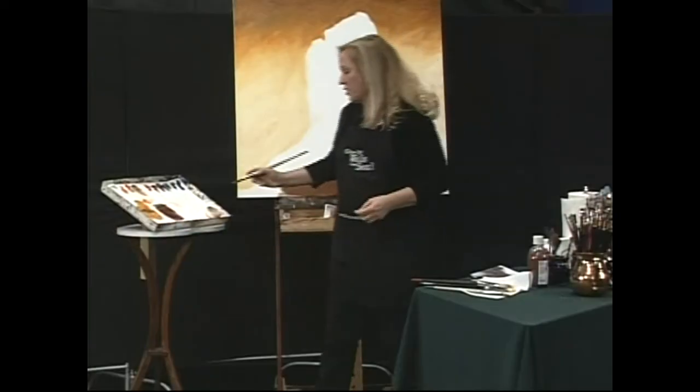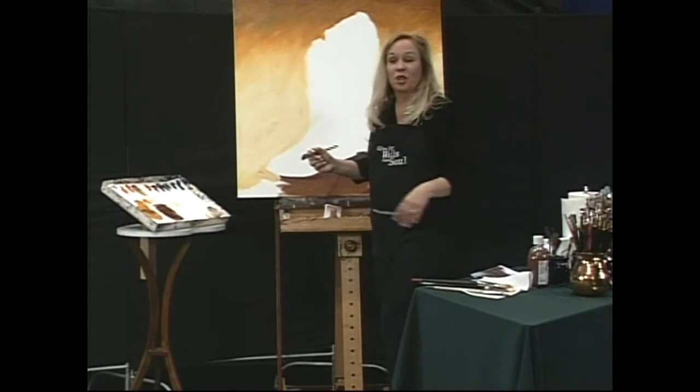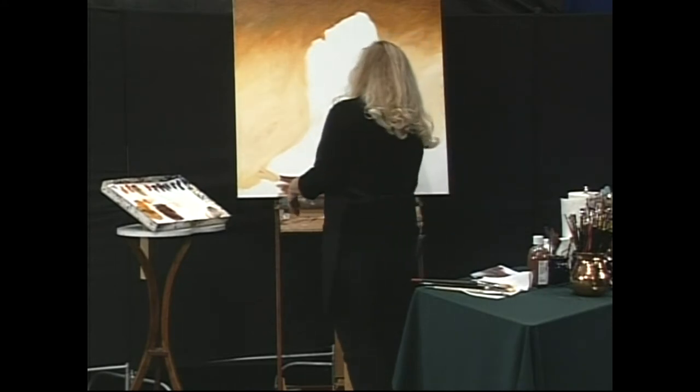It's funny because as soon as people saw the reference photo, they assumed that these were my boots. I wish they were. They're so cute. Something that I would wear.